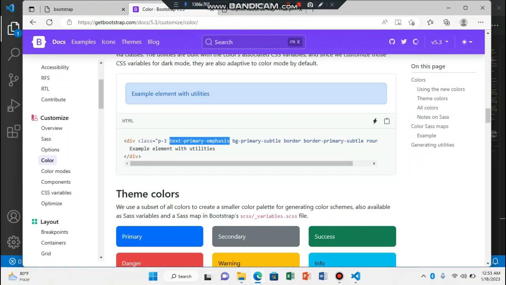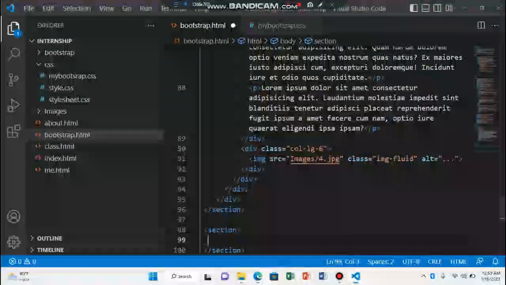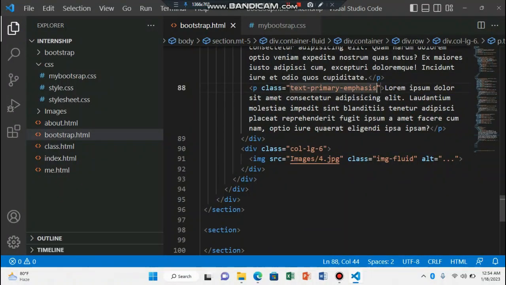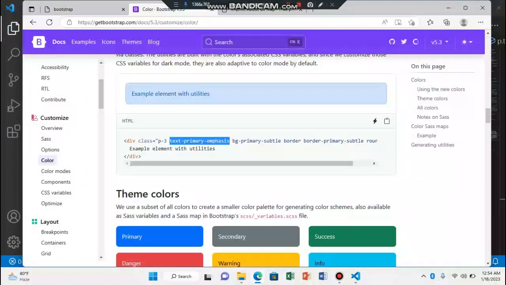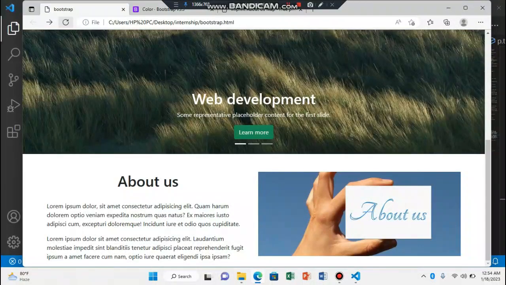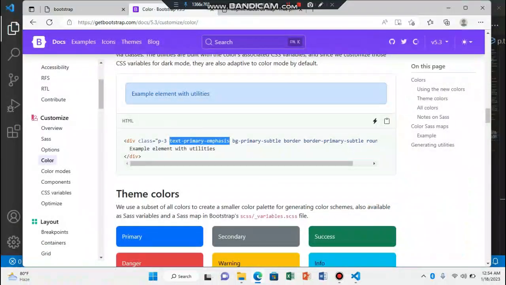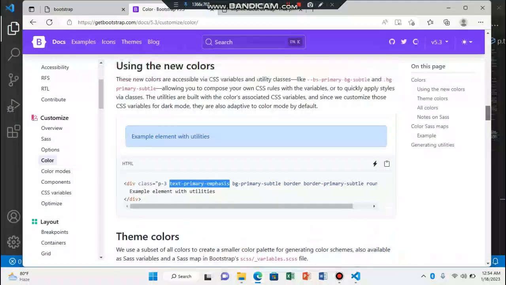Let me copy this code and put it on our paragraph code and see if there's any changes. I'm going to do class and include that. Then let me see what that does. Okay, there's no changes to it. I'm kind of surprised their colors are not giving me something.